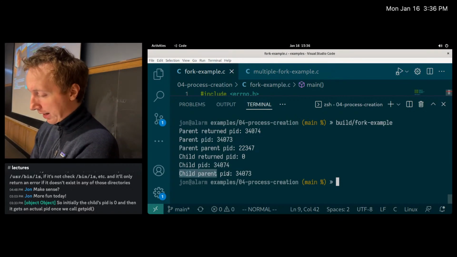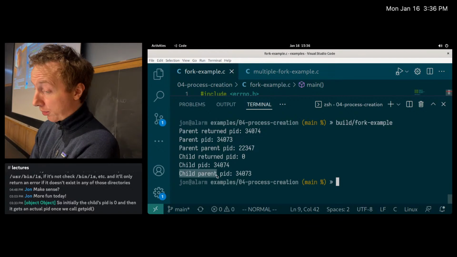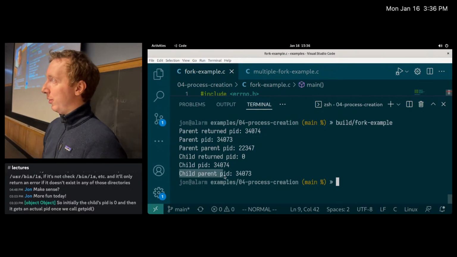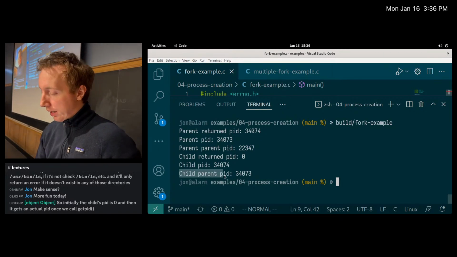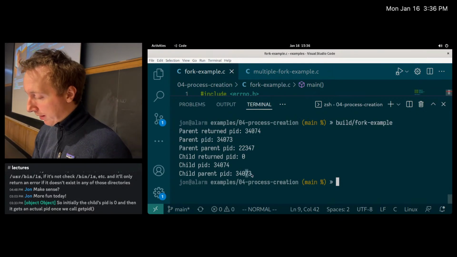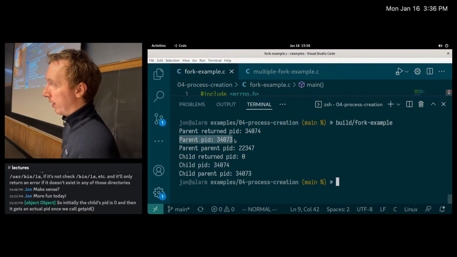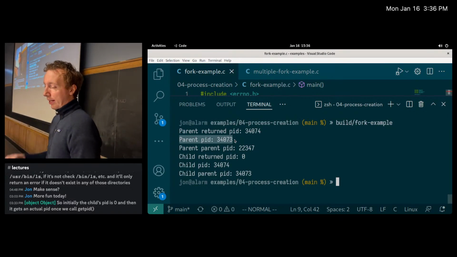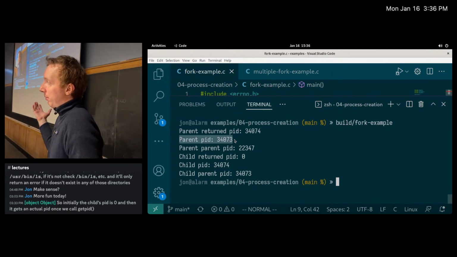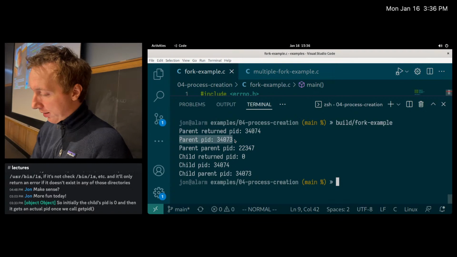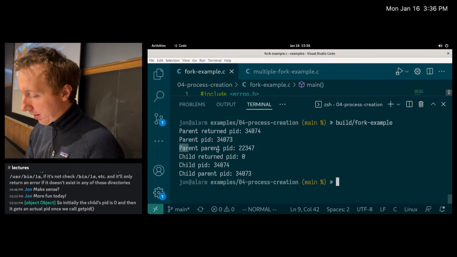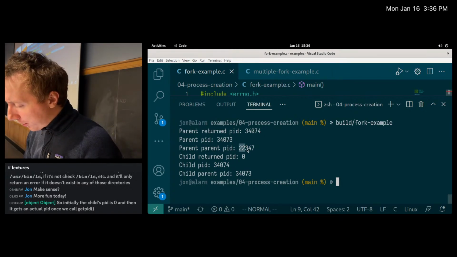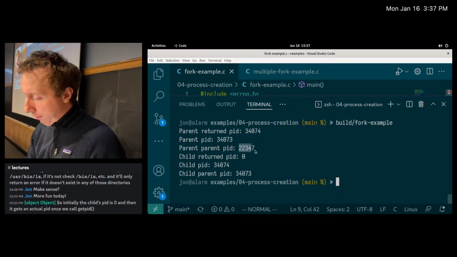We can also check the child's parent ID, which is whatever created it, is 34073, which is the parent's process ID. So that is what created it. And then you could go further and ask, what created this process that I just ran on my shell? The answer is this process, 22347.